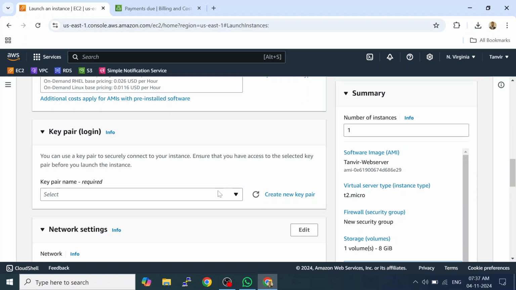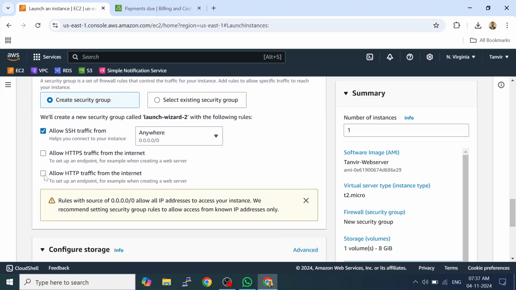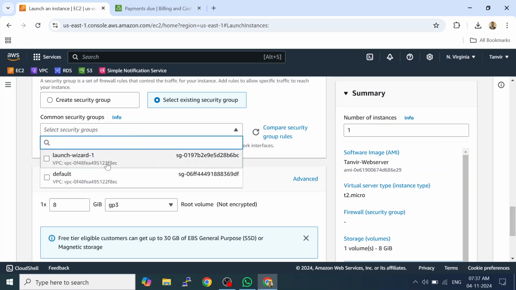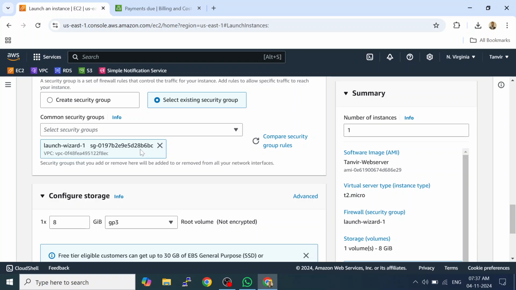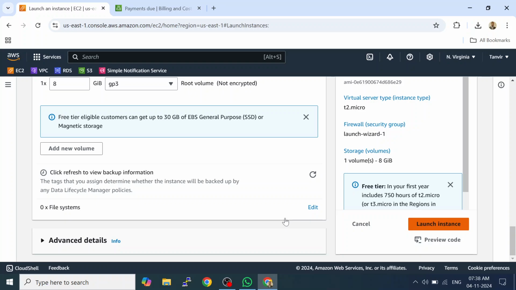Then key pair. I'll use the same key pair, or I can create a new one, both options I have. I'll allow SSH traffic. If I already have a security group where HTTP is already allowed, I can select the same. Launch the instance.